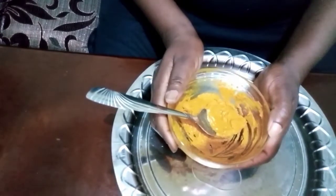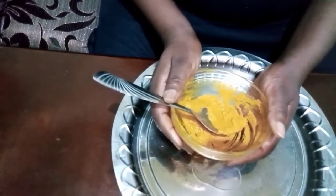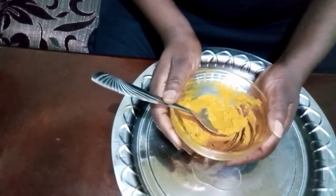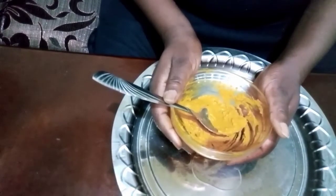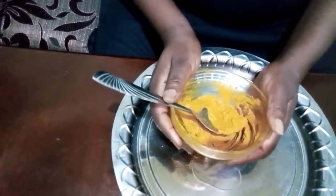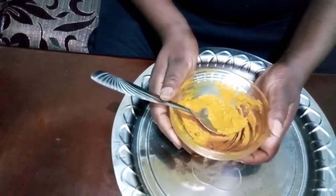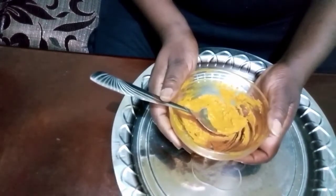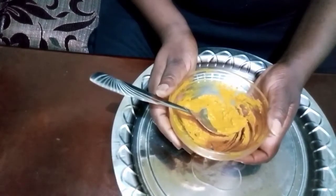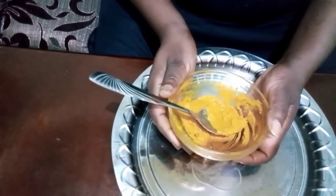Honey is a hydrating moisturizer — applying honey can have soothing effects. Honey fights free radical damage and pollution with its antioxidant properties, and it is really great for giving hydration to the skin, which will smooth and soften your complexion. Honey is also great for anti-aging. The antioxidant nutrients and enzymes in honey work together to nourish and plump the skin. It retains and rebuilds moisture without making it oily or causing any irritation.